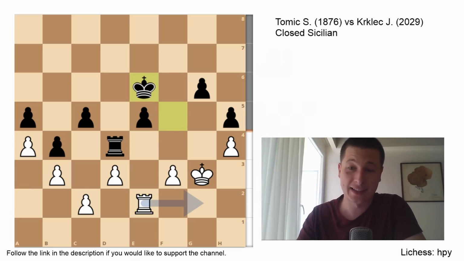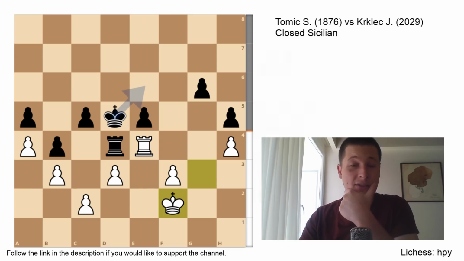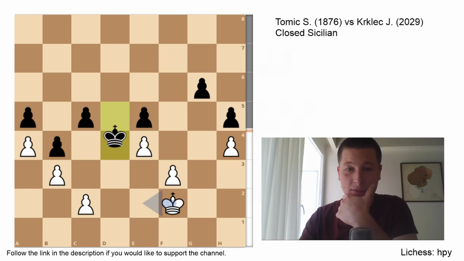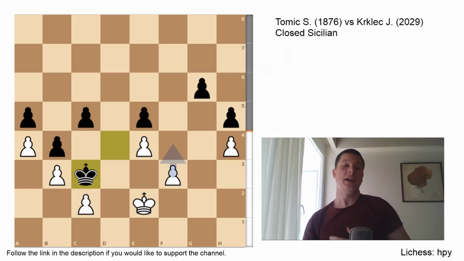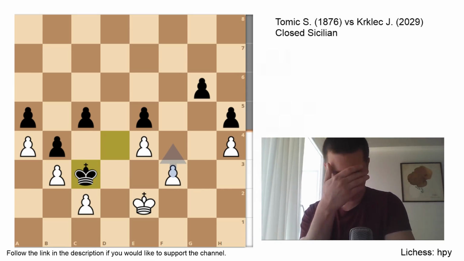And now let's look at the chaos. Rook e4, king d5, king f2. The engine says he should go back, but he took. D takes e4, king to e2, king to c3. Now the engine likes f4, but obviously with b takes c4.